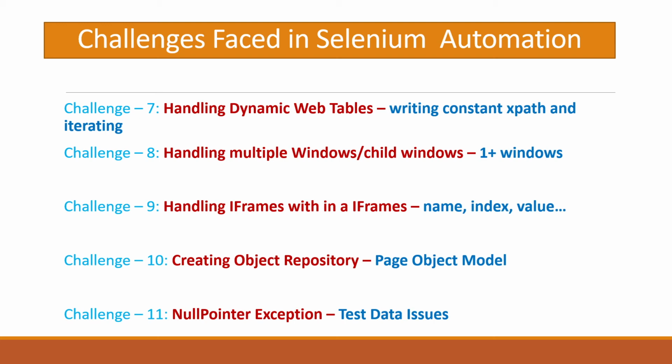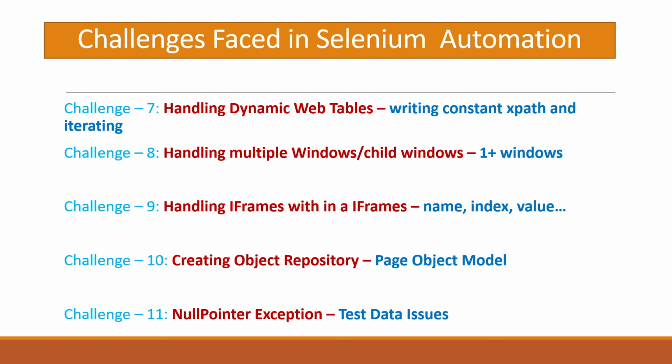We have to handle it properly with the help of getWindowHandle and getWindowHandles. getWindowHandle will return the current window ID, and the return type is String. Whereas getWindowHandles will return all the window IDs in the form of a set of strings. The return type of getWindowHandles is Set of String. Then we can iterate with the help of a for each loop or for loop, or you can use an iterator also.